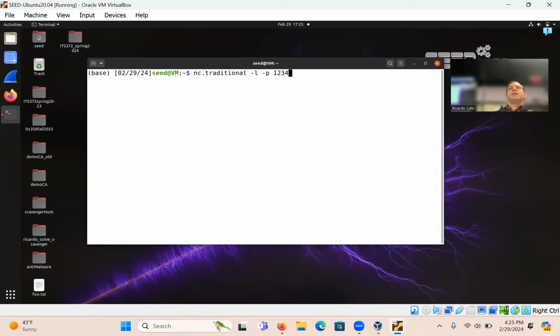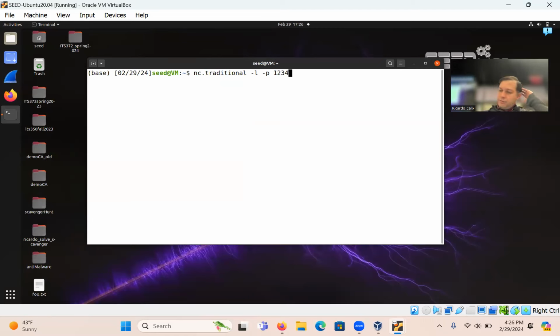But we are not doing port forwarding on a network because this is not a router. Instead, we're doing a port forwarding inside the system itself on a local host. Port forwarding can be done in iptables, and the command is in the notes. But anyway, we're just doing this at the local host level.